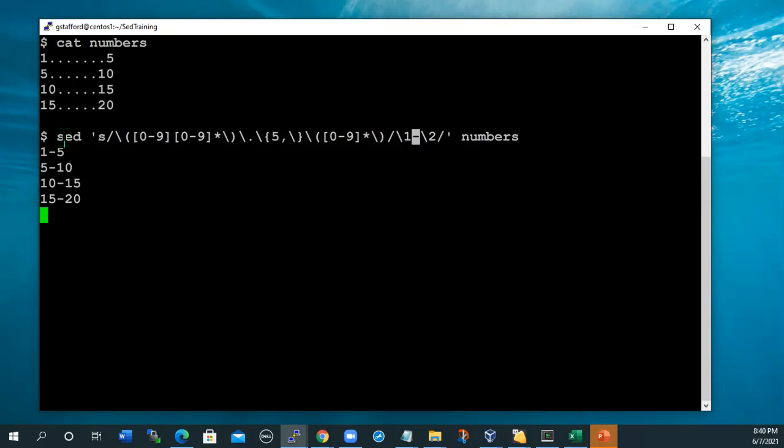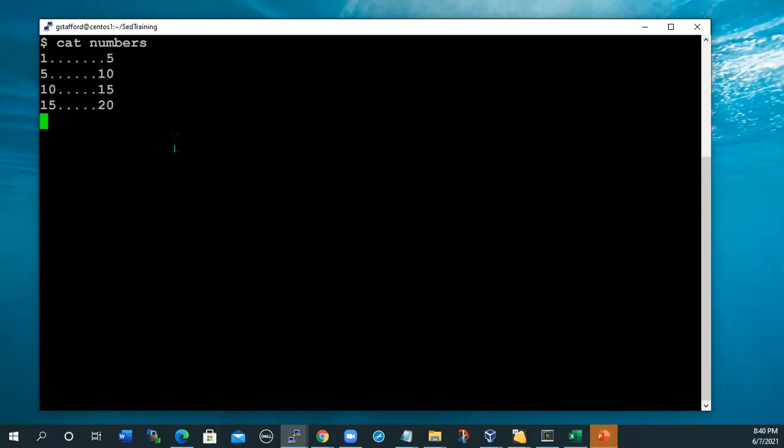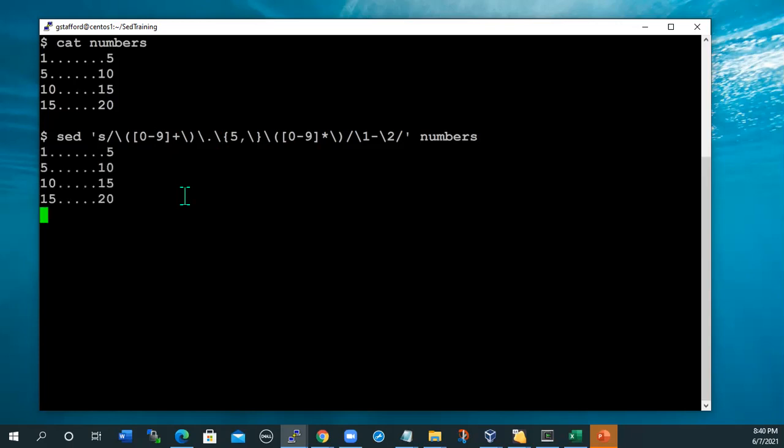Now this may not be the proper way of doing things, because wouldn't it be better if I use the plus character? Because if you recall from when we did our presentation of the plus character, that says this 0 through 9 can occur 1 or more times. This fails.